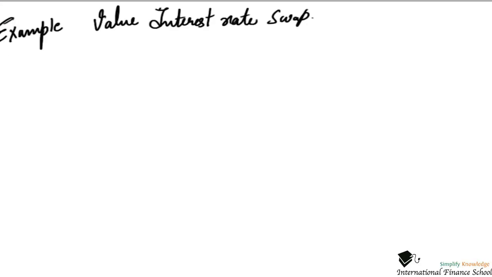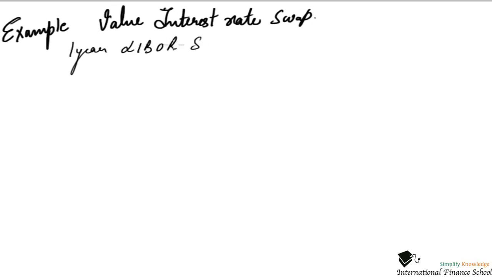The example will help you remind that concept, and if you can solve it yourself with me, it would really help. So let's take this example. You can note it down if you wish on your own so that you can solve it. Now consider a 1 year LIBOR. It's a 1 year LIBOR swap.